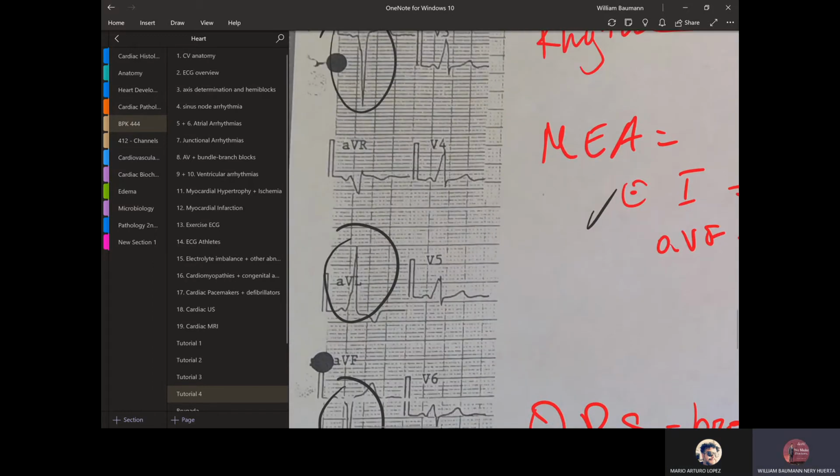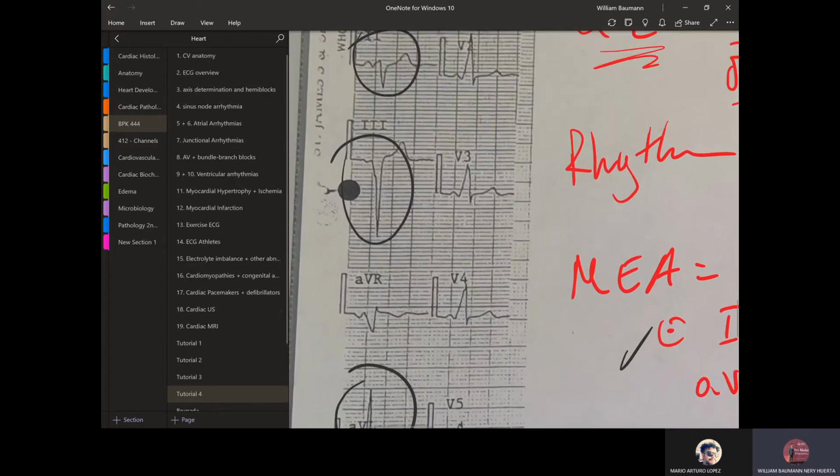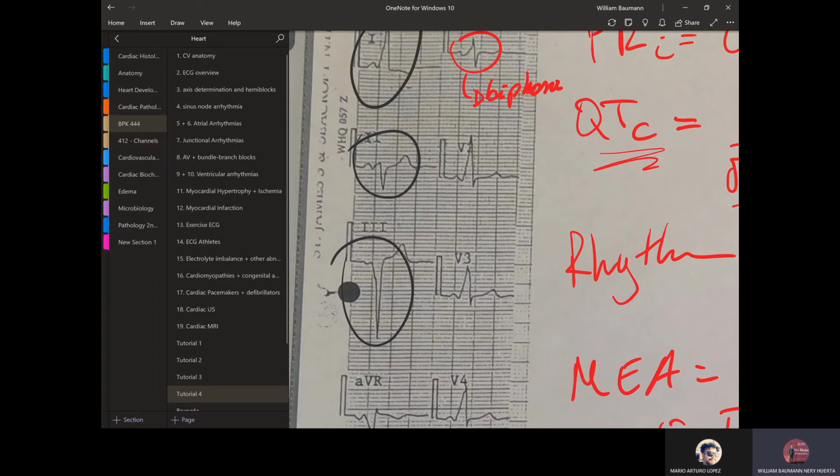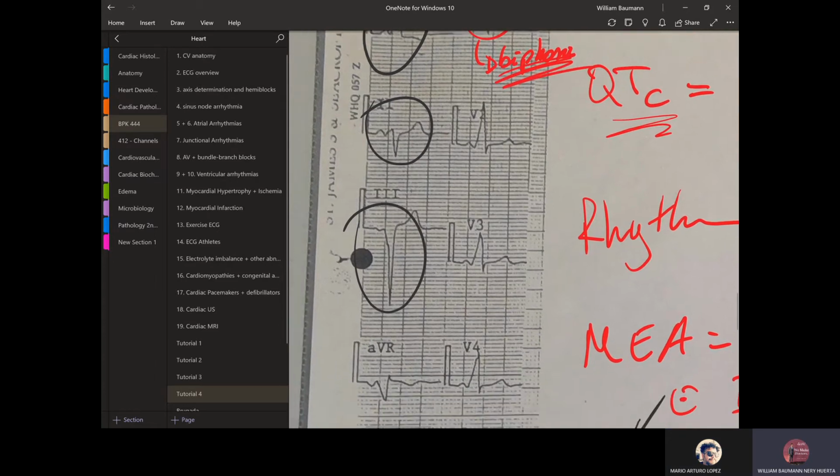So my question is now, do you see anything odd in the chest leads? Let's start with V1 to V3. Do I see anything abnormal? Oh, V1, V2, V3, because they're facing anterior, we expect them to be positive. Right. So that's good. I don't like the fact that I'm looking at a biphasic. Yes, that is biphasic, right on my lead V1. This should normally be located on V3 and V4. So that's something that brings my attention.